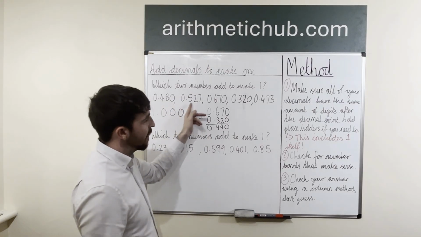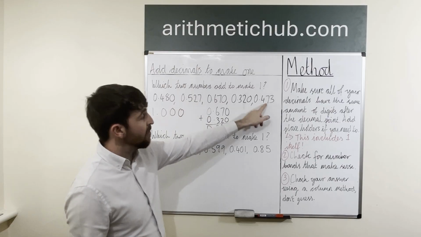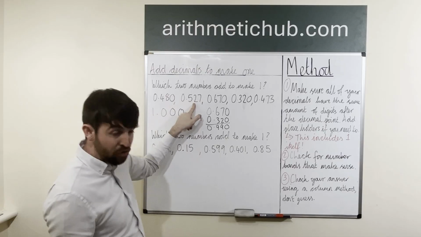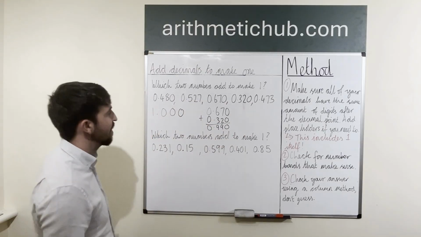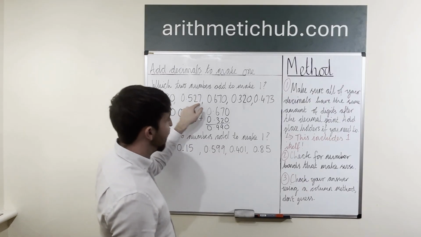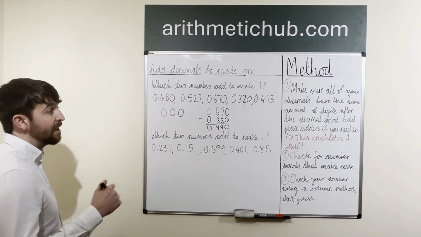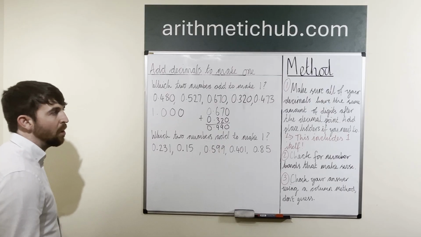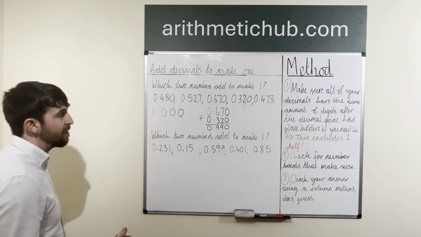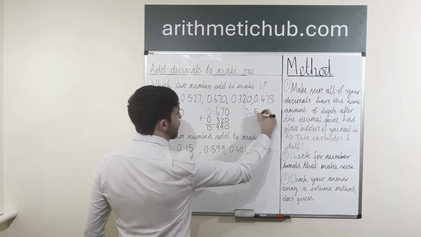What about if we try over here? 5 tenths add 4 tenths is going to give me 9 tenths. 2 tenths add 7 tenths is going to give me 9 tenths. 2 hundredths add 7 hundredths is going to give me 9 hundredths. And then 7 thousandths add 3 thousandths is actually going to give me 10 thousandths. So if I think about this, well, I'm going to need to carry it, and actually that's a really positive sign. So let's give it a go and let's add them up and see what happens.